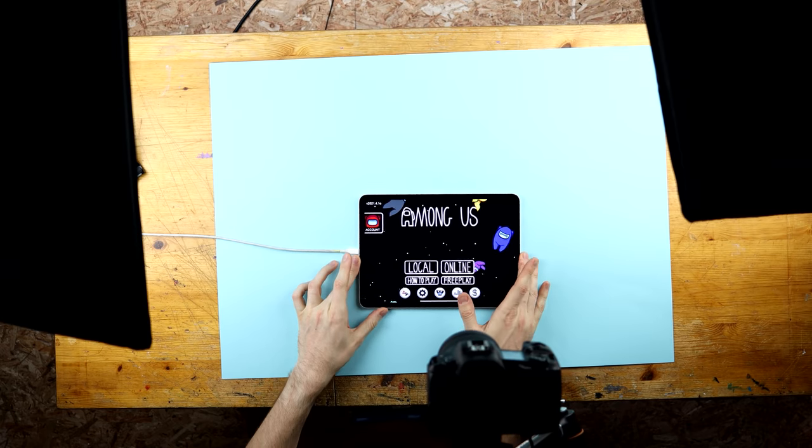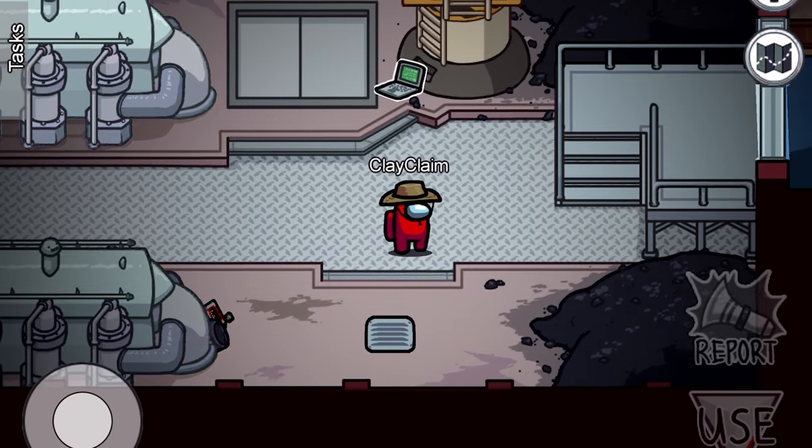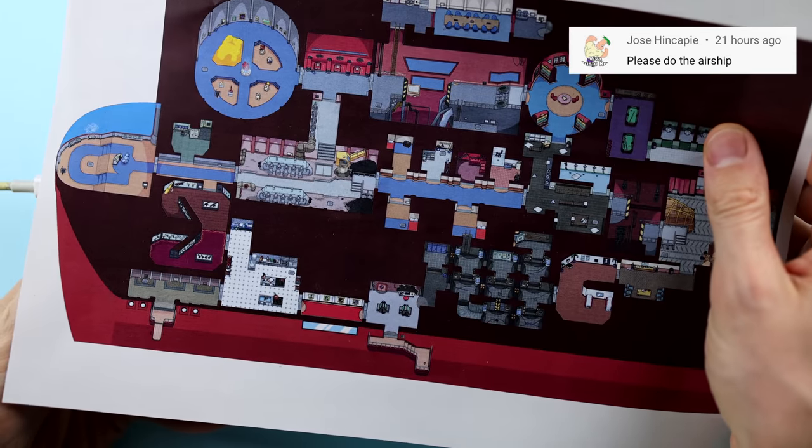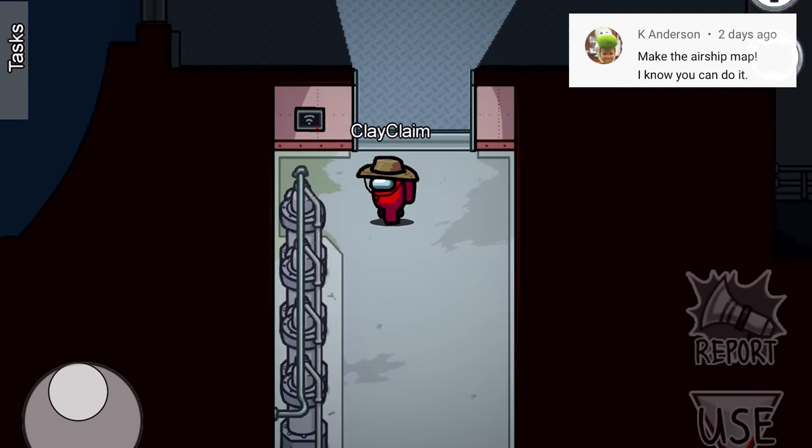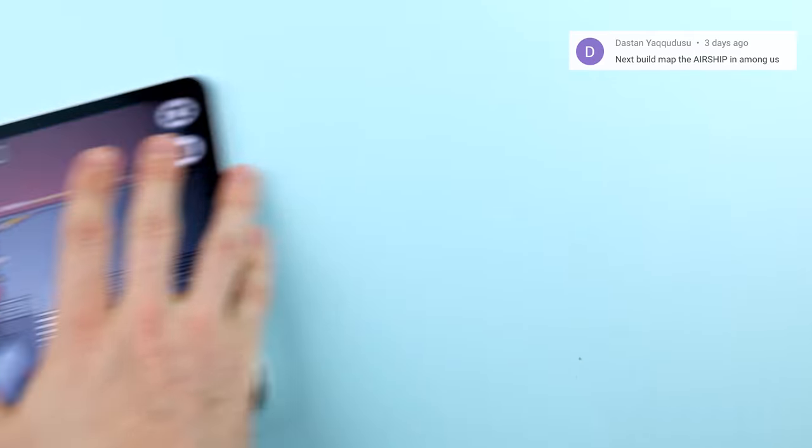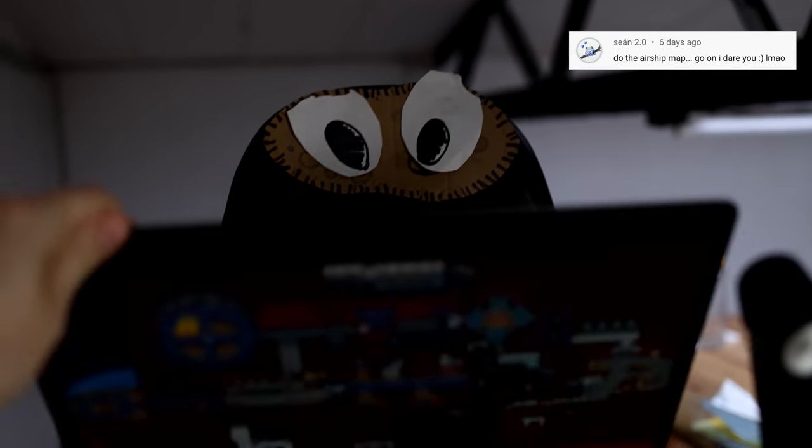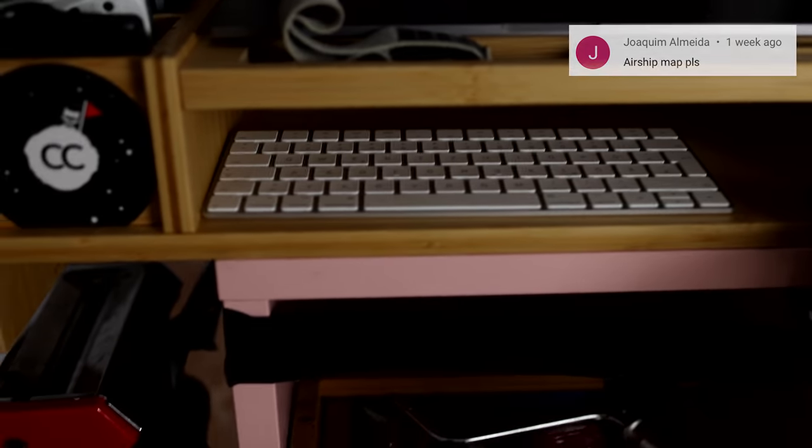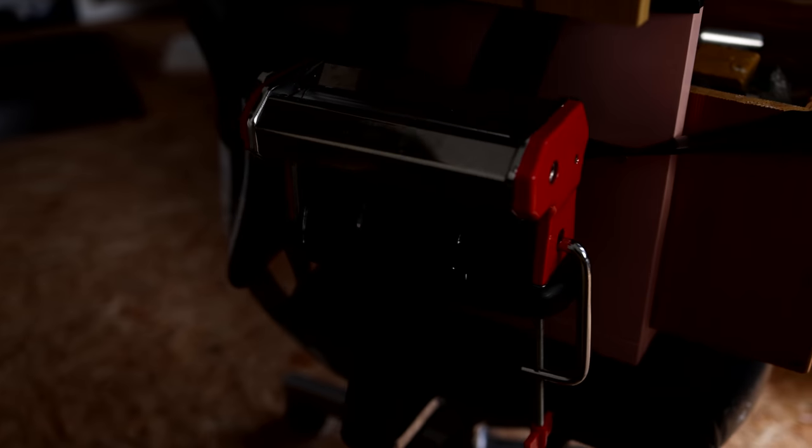But the brand new Among Us map isn't so brand new anymore. We are playing the Airship and this map is gigantic. I printed out this map for guidance but it didn't really help. The map is still confusing. We'll have an amazing video today analyzing but also building the map. Please meet my new assistant. Hi, how are you doing? I'm still looking for a name for him. All the stuff which I need on one monstrous thing. It's so convenient.